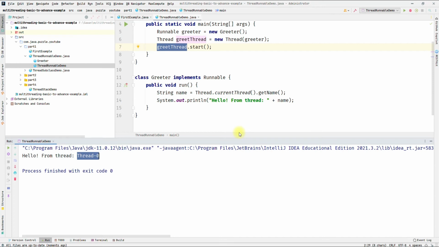If we create another thread, it would set the thread name as Thread-1. This happens inside the Thread constructor. If we don't want it to create the name, we have to provide the name to the Thread constructor. That I will show you later, but let me show you this Thread class.